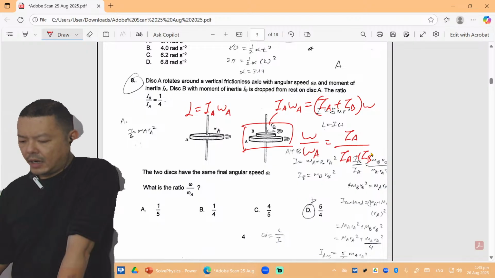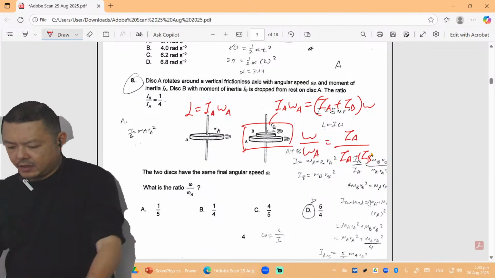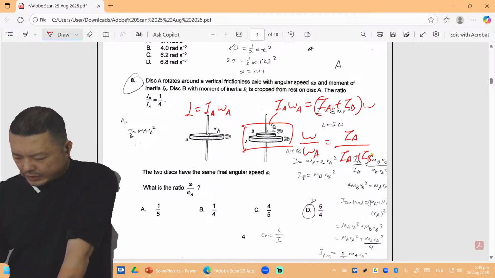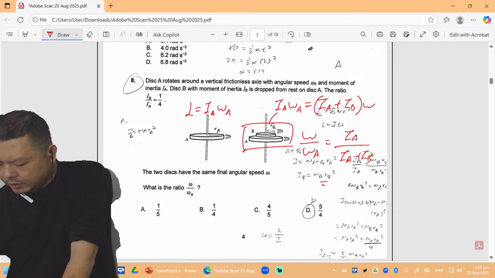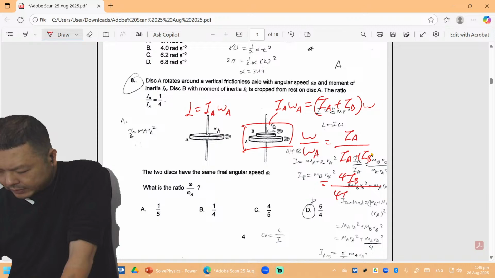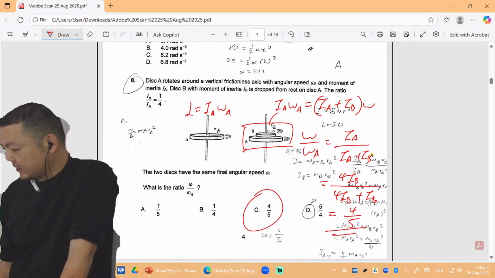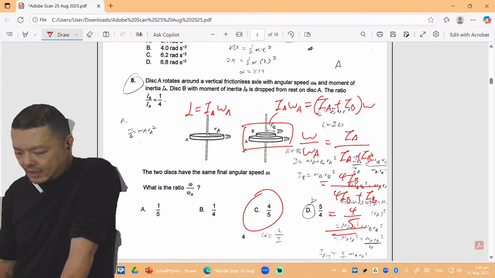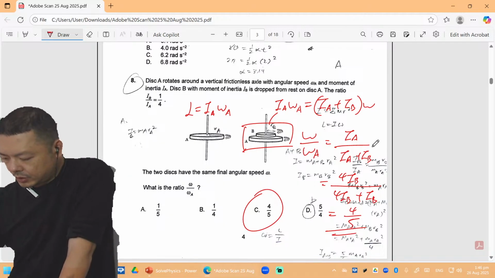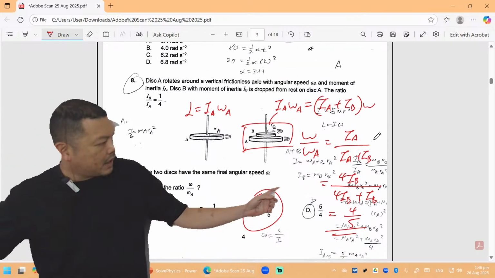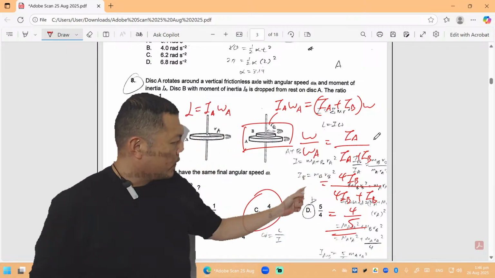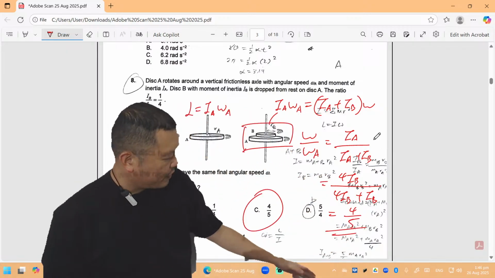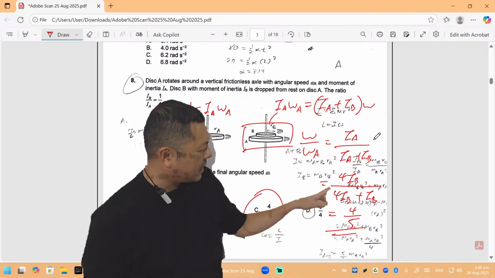Is that right? And then they did give us a ratio of IB to IA. IA is basically 4 times that of IB, right? So I can just write this as 4 times IB over 4 times IB plus IB, which is 4 over 5. C's answer. Okay, I think maybe careless mistake. Not too sure, but I'm seeing kind of weird workings here. Seems like we've gone down the wrong track.